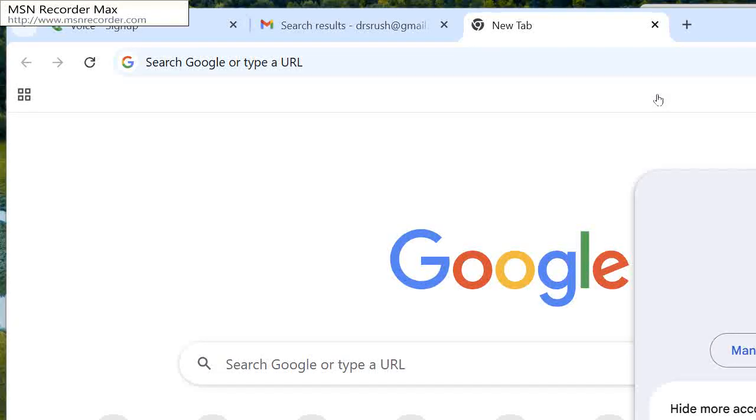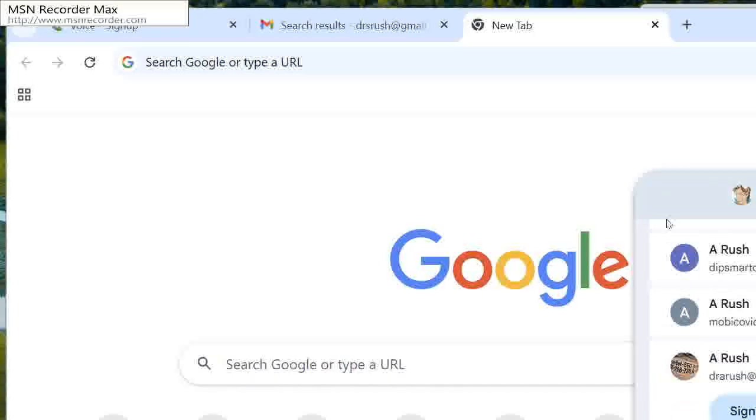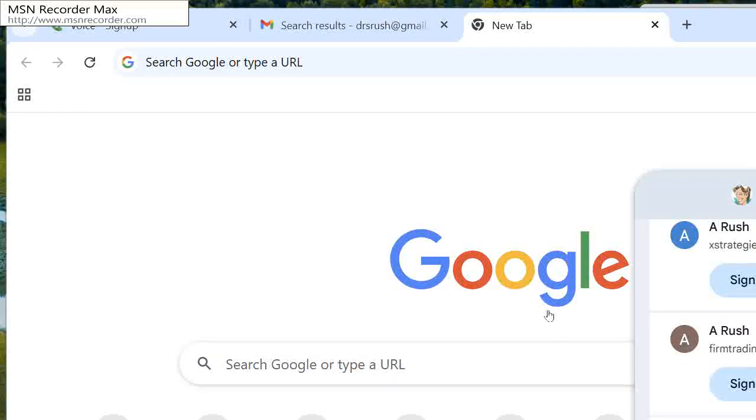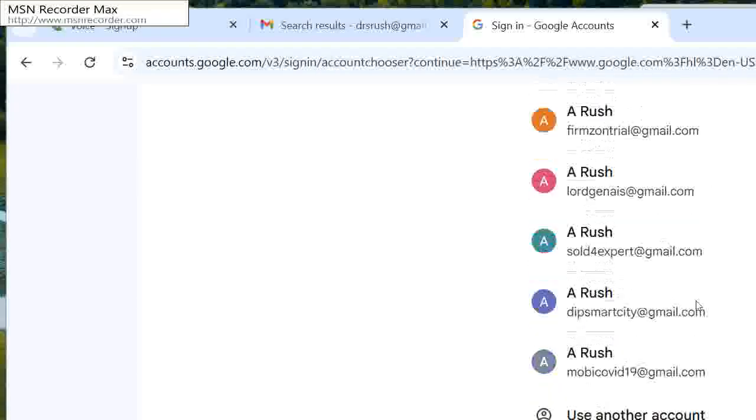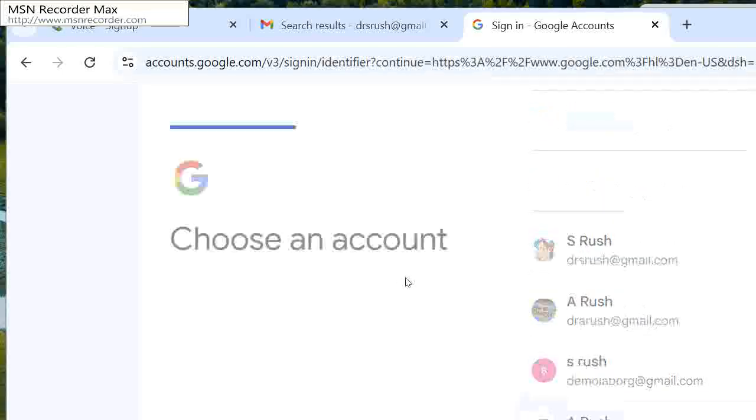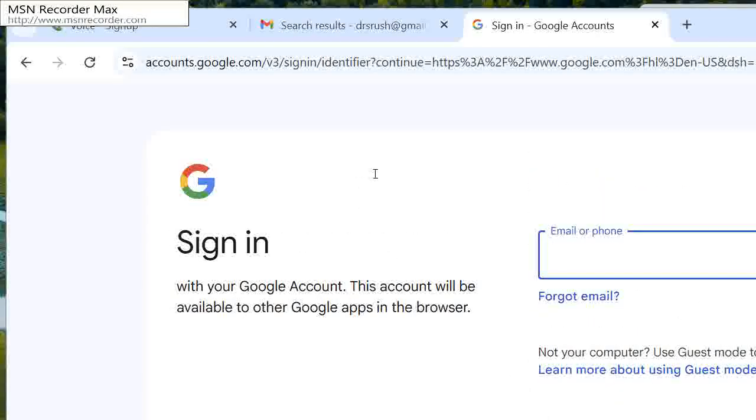Right now it is logged into another account, so I'm going to scroll down on the various accounts all the way to the bottom and click on plus add another account. So I clicked on plus add another account as I'm scrolling down further to see if this account appears here. And when it doesn't appear, I select use another account and click on it. Now I got to the sign in dialog box of Google Voice.